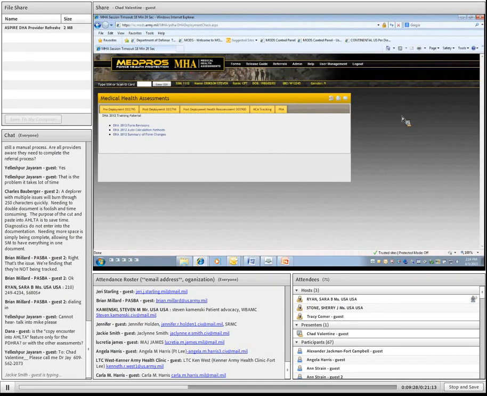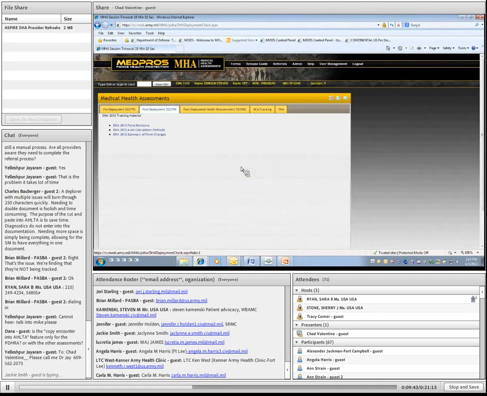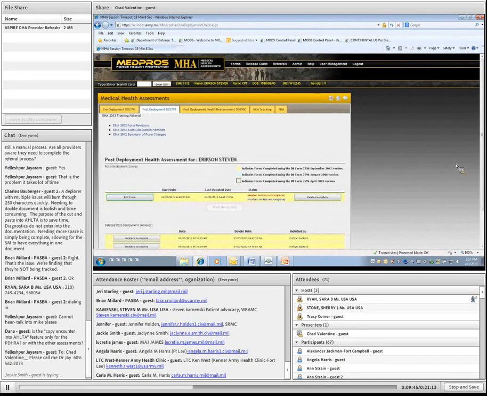Hey Chad, this is Audrey. You might just want to mention the deleting the incomplete forms capability. I know I've addressed a couple of emails from providers out there as to who can delete those incomplete forms. Roger. So you do have the ability to delete the incomplete forms. It's at the RMC level, the providers, and the soldier is able to go in and delete his forms through the AKO My Medical Readiness.